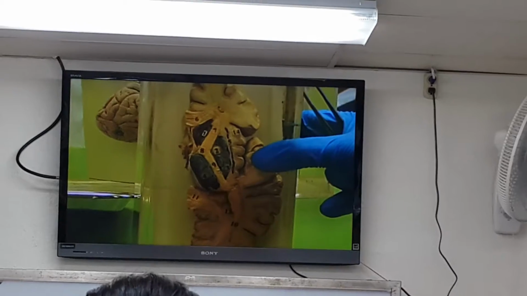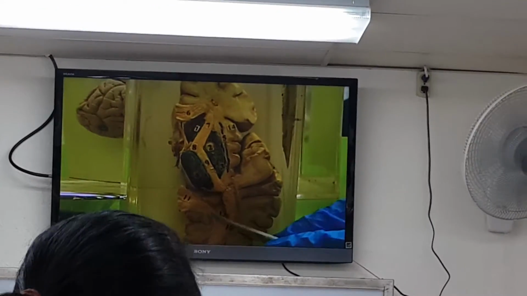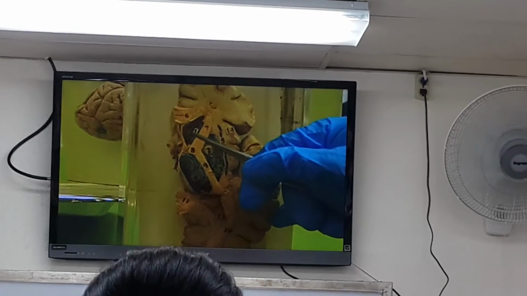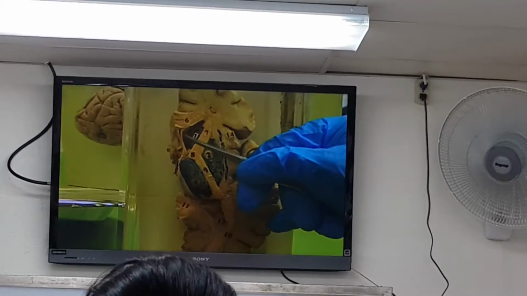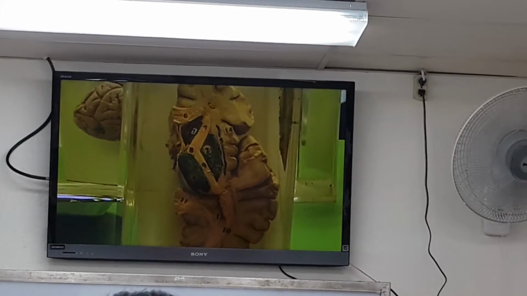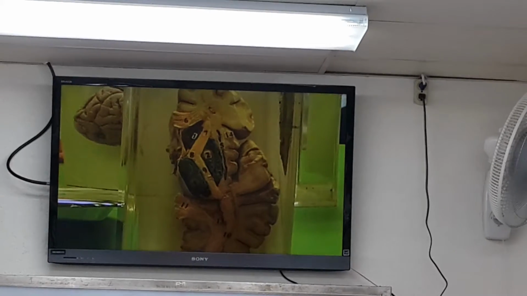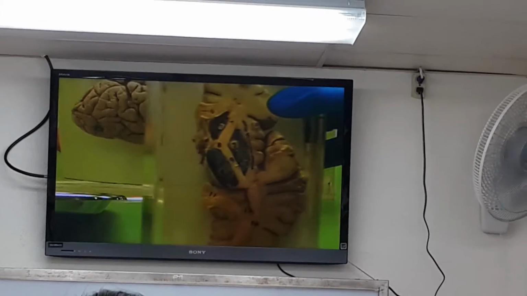Again, you have seen this specimen. The posterior horn, the occipital lobe, and here is number 1, the head of the caudate nucleus, and this cavity close to that is called the anterior horn of the lateral ventricle. So anterior horn and posterior horn, you can see in the sections of it. There is one more specimen, a similar one.